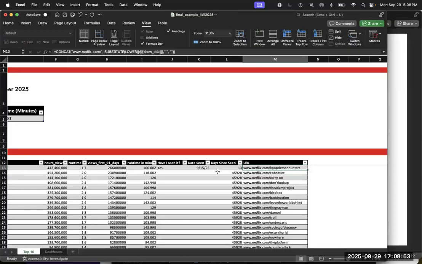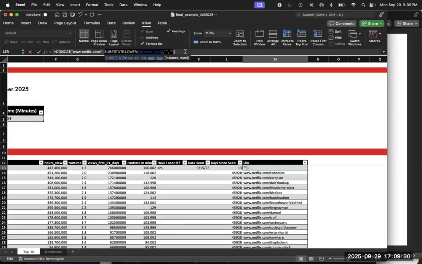I'm going to go into my formula. I'm going to first use my concatenate formula, which is gluing two pieces of text together. My concatenate formula here has two arguments. The first argument is this www.netflix.com piece of string. You'll notice it's in those double quotes. Then there's a comma, which goes after my first argument. And then my second argument is this entire chunk right here, this whole chunk from substitute all the way to that second to last closing bracket.